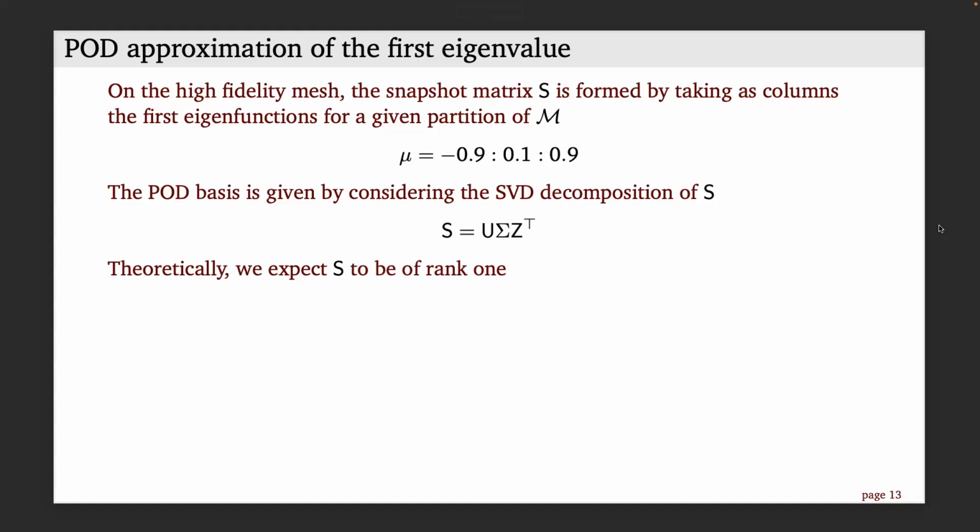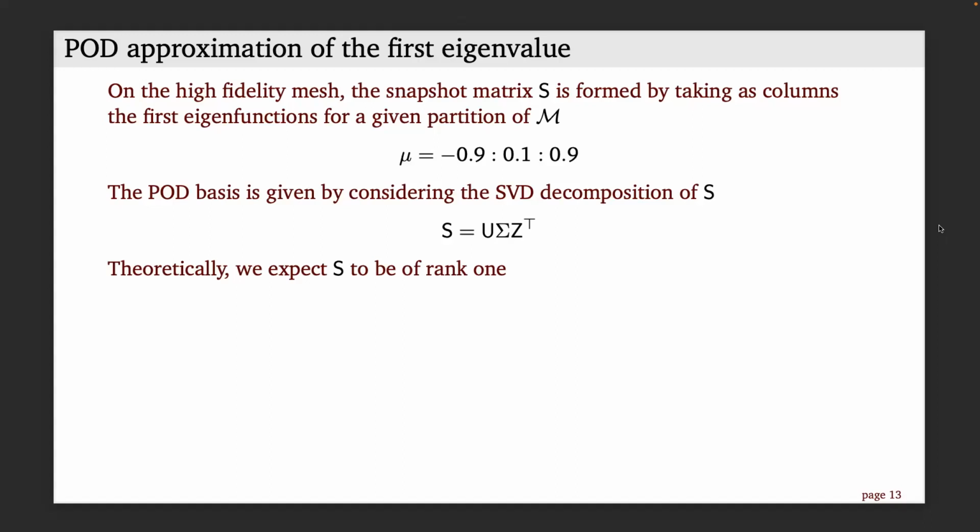How is it constructed? Here we deal with the first eigenvalue, so we are in the framework of the first of the two papers that I showed before. We form the snapshot matrix by taking as column vectors all the eigenvectors corresponding to the first mode for the different samples. So I have, I don't know, 19 samples, then I have 19 columns that correspond to the first eigenvalue computed for different values of the parameter. In this case it's very easy because the eigenfunctions don't depend on the parameter. This means that all the columns are the same, just multiples of each other, because when I move the parameter, the eigenspace is the same. So I just get another representative of the same eigenspace.